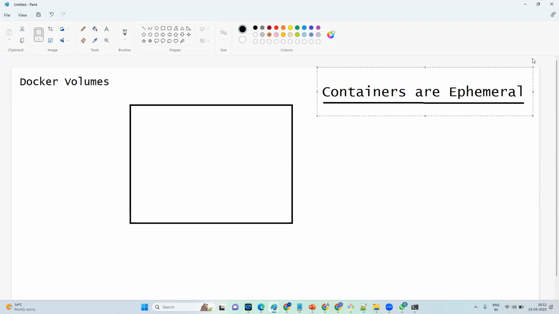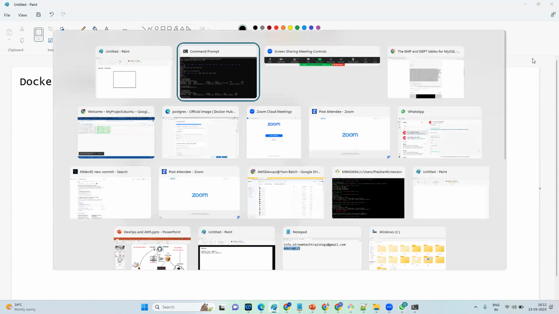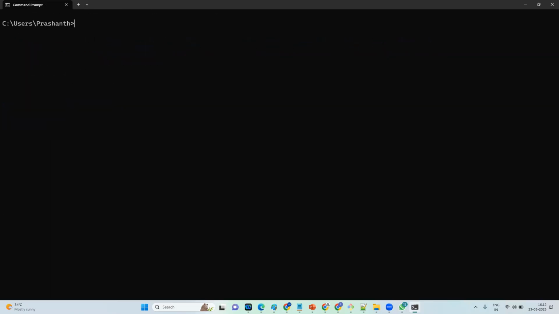Now, again, one more command I'd like to run here. You just take a guess here, friends. docker run --name, let's say, mycontainer -it --rm busybox. So what do you think? What happens now?